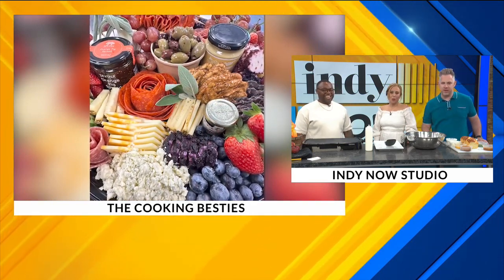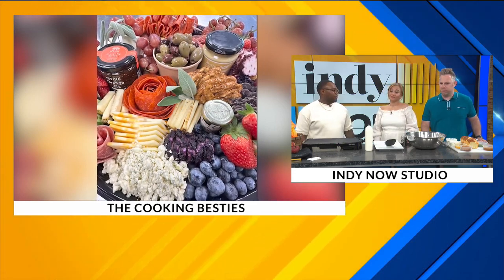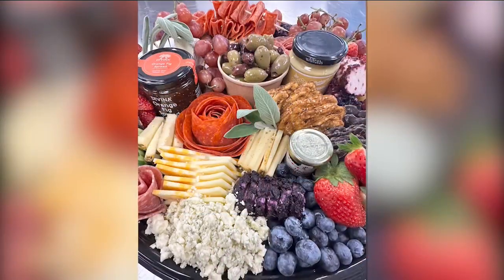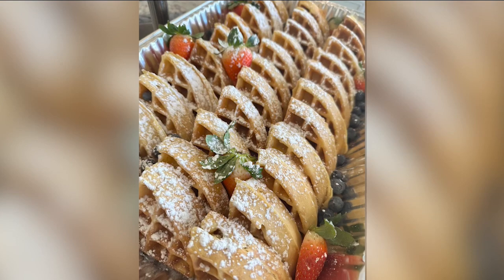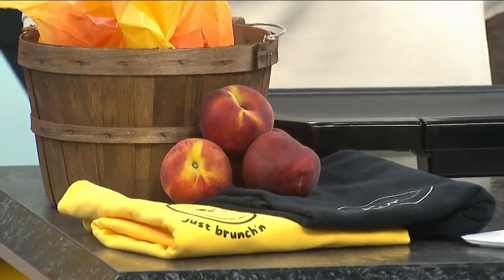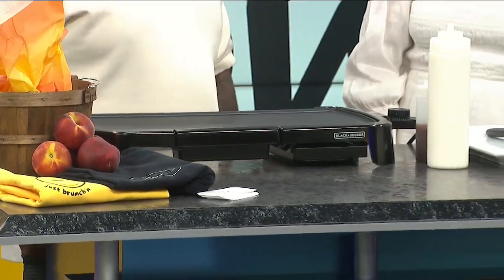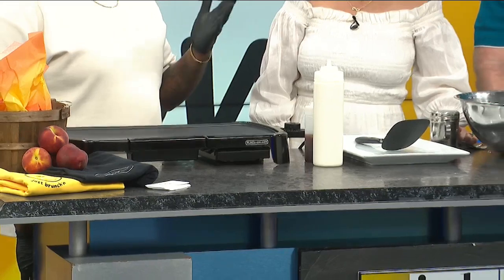Fun name. What are we seeing there? That is a charcuterie spread. We did that for the holiday season for one of our private customers, and they loved it. You're about to show us how it's done when it comes to French toast. What are you making specifically? This is a peach cobbler French toast. We launched it at our last brunch. We did the first one this year and it went crazy — we did it on social media and everyone loved it.